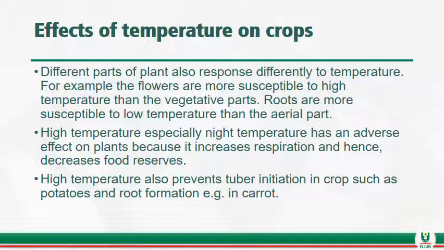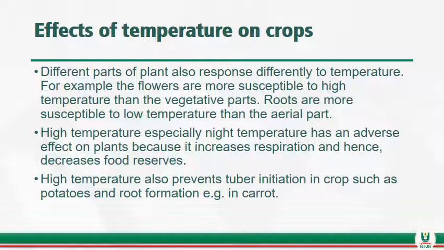Also, different plant parts respond to temperature differently. For example, when you have high temperature, flowers abort easily. So high temperature is not suitable for flowers because they usually abort more easily. However, the roots are more susceptible to low temperature than the upper part, which is the aerial part of the plant.